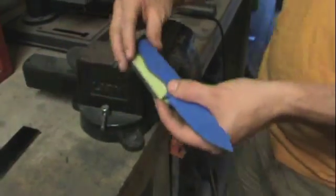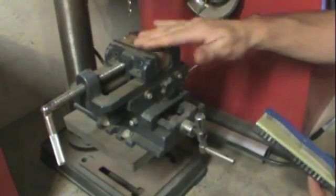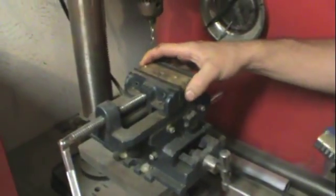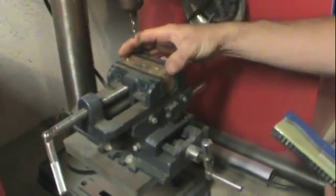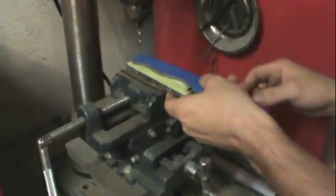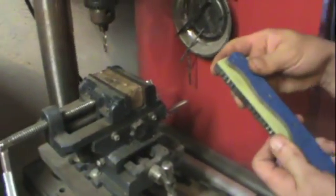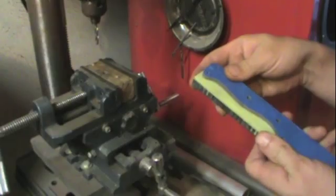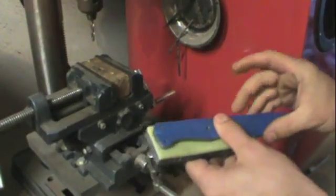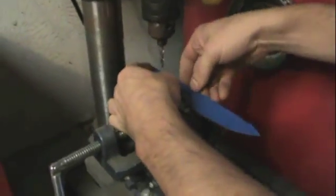With that, we're going to move over to the drill press. I keep a block down in the middle of my vise. If I was using a tapered tang, I would tilt it up just a few degrees to compensate for the taper in the tang to keep my holes going straight down. But since this is a flat tang, because of the fire steel we're putting in there, I don't have to do that. And we're pretty well squared up there.